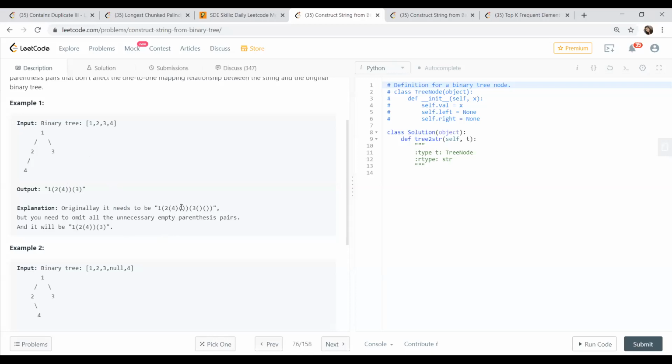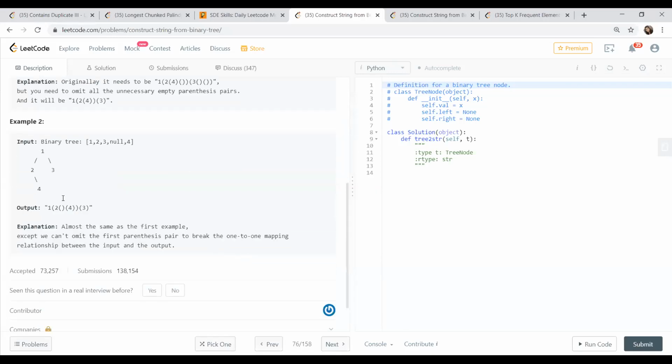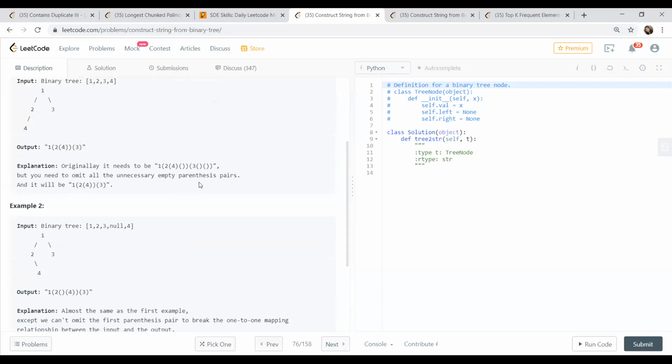And this is also the same example, but here they are saying that we can't omit the first parenthesis pair, to preserve the one-to-one mapping relationship between the input and the output. So there is a one-to-one mapping, and that's why they are not removing it.